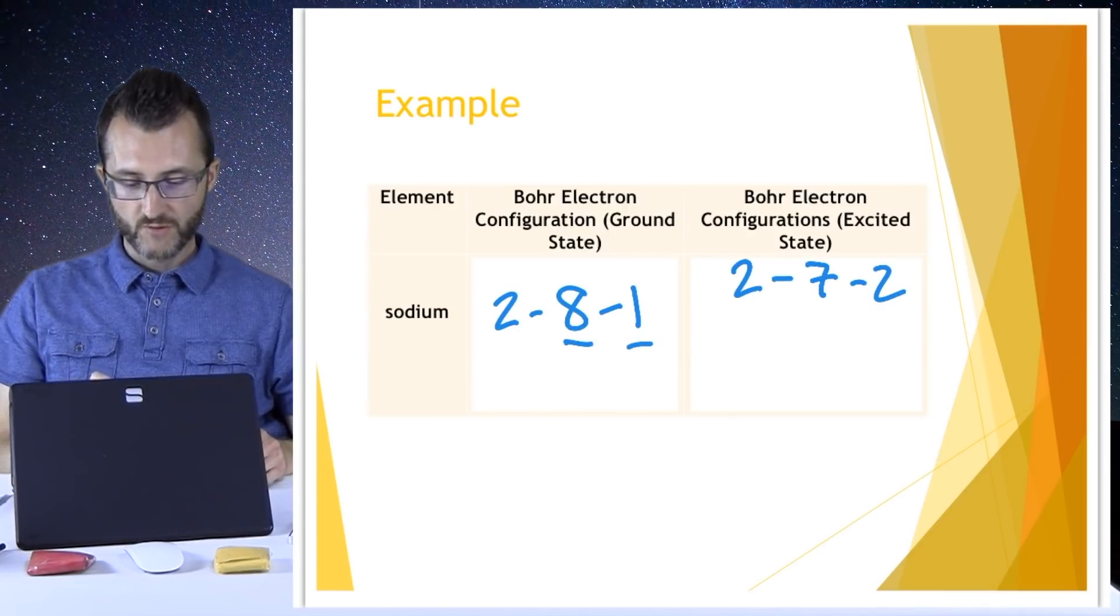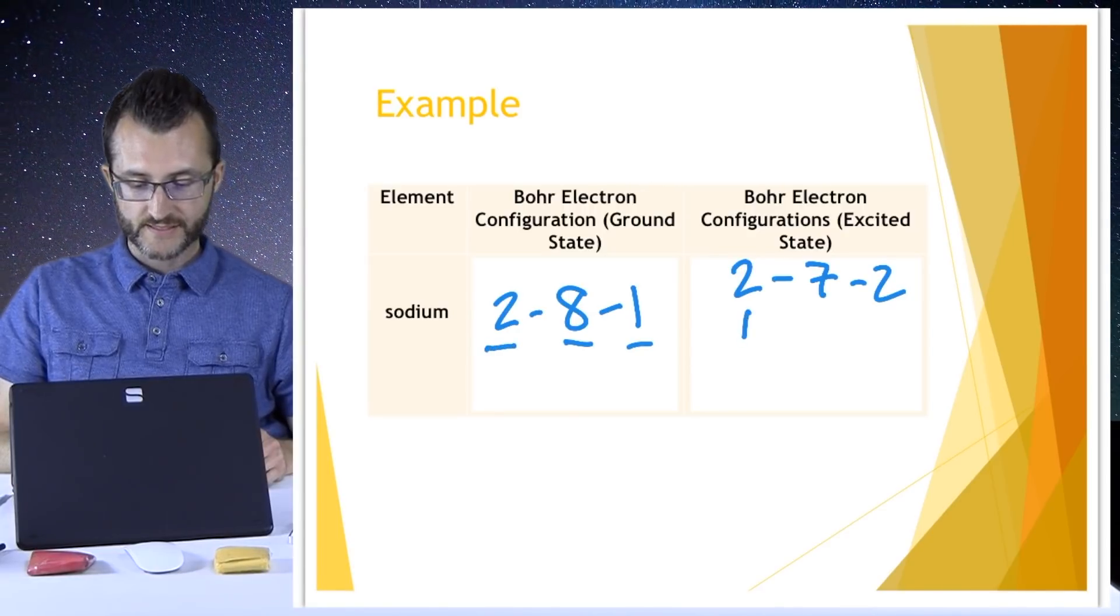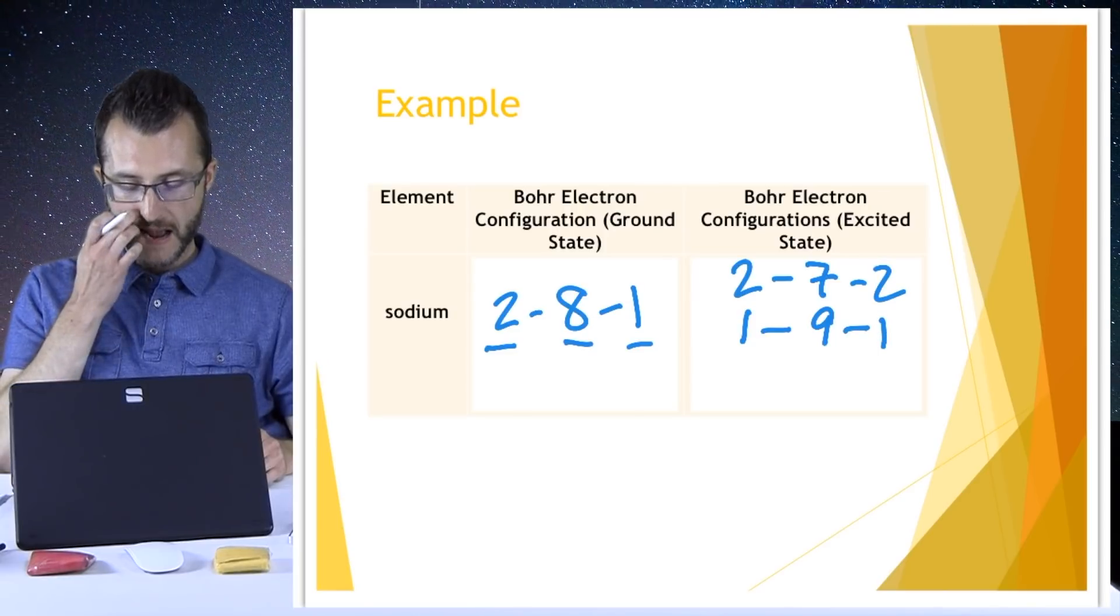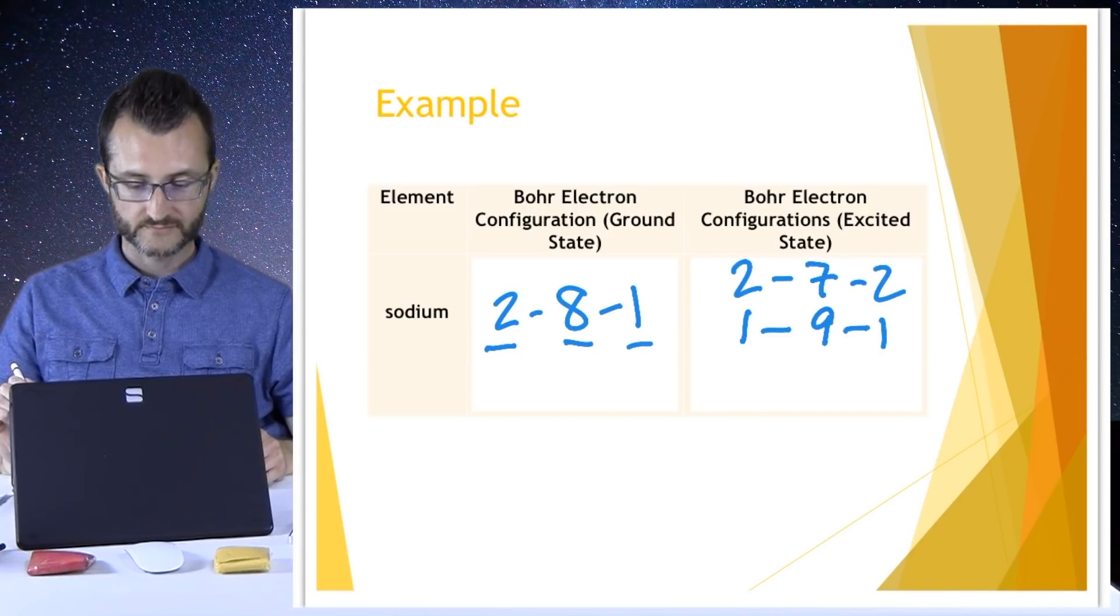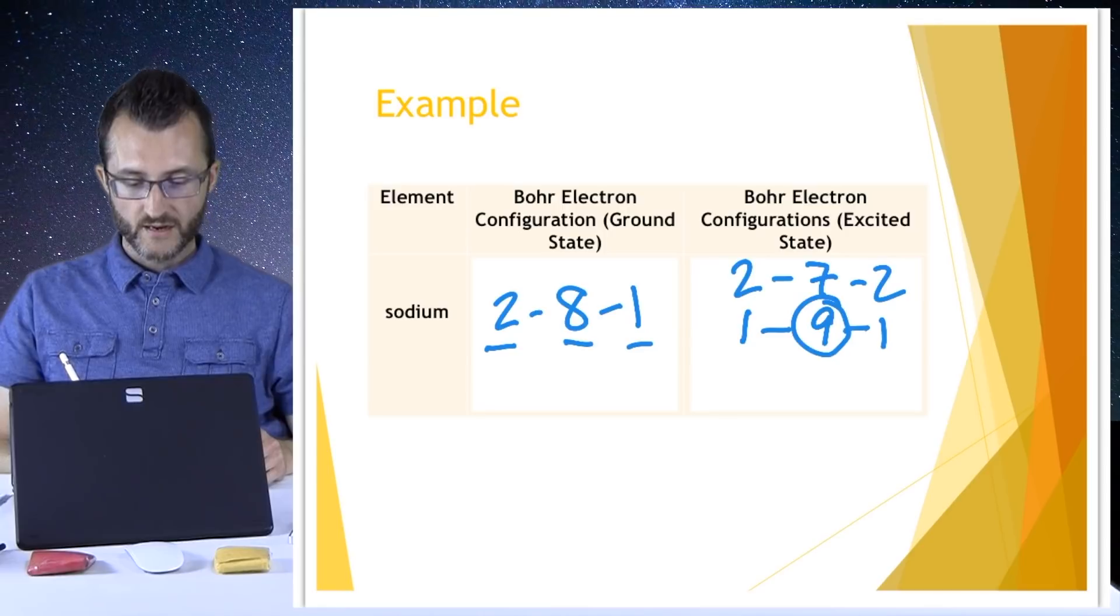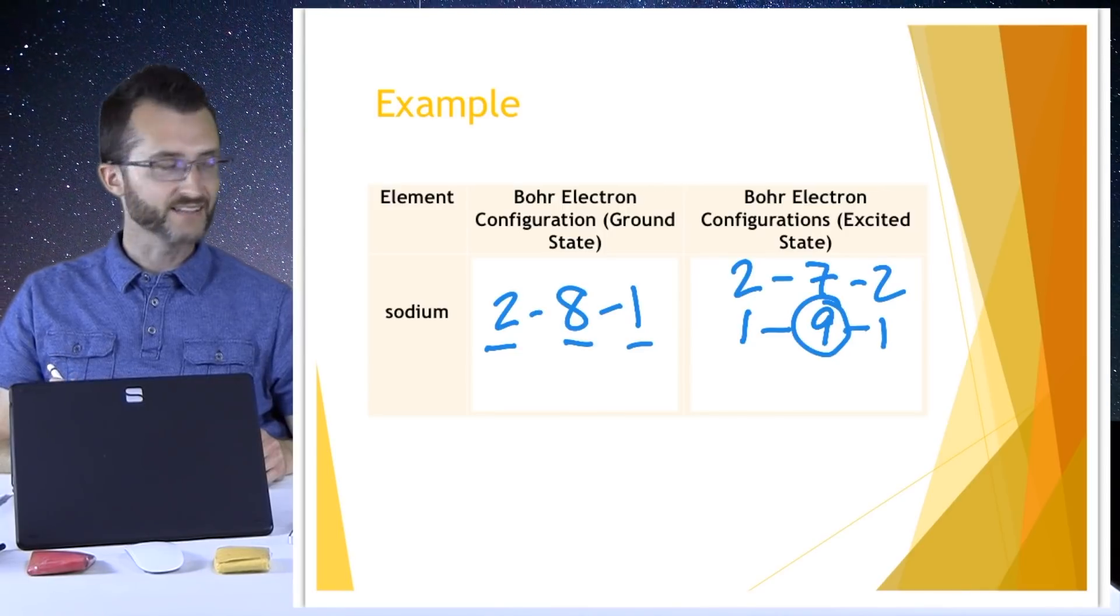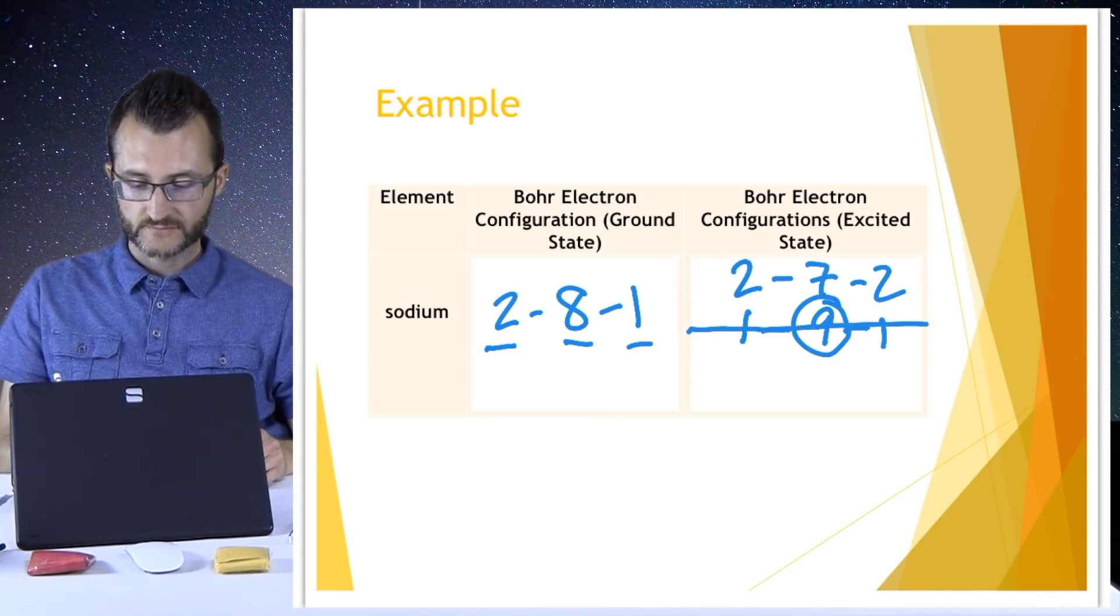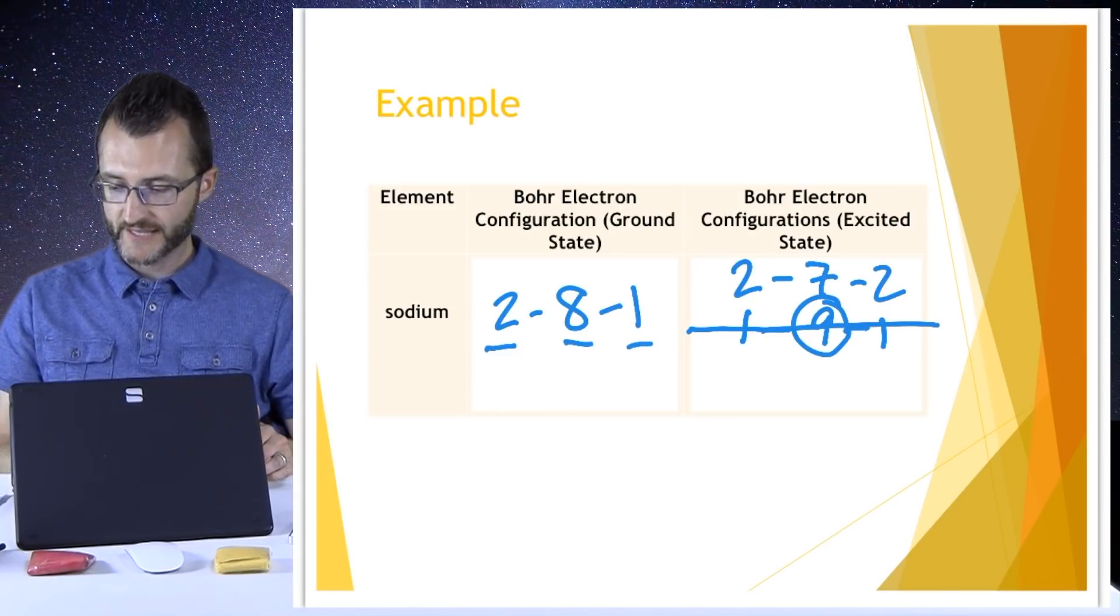Could I move one from the first to the second and make 1-9-1? Well that does have 11 electrons, but there is one issue here, and it has to do with the second energy level. How many is the most that that can hold? Oh, earlier we were saying that it's filled with eight electrons in the second energy level. Yeah, so we can only have eight there. So this is one of those things that we don't want to end up doing is putting too many in. Okay, so we can't overfill.